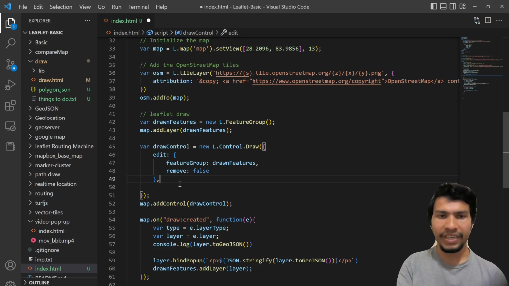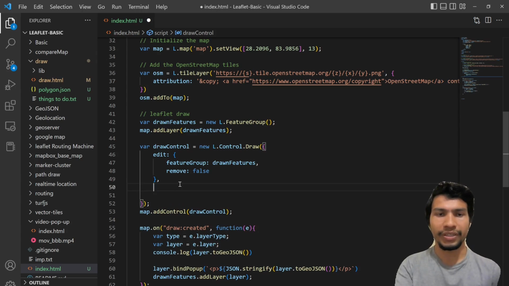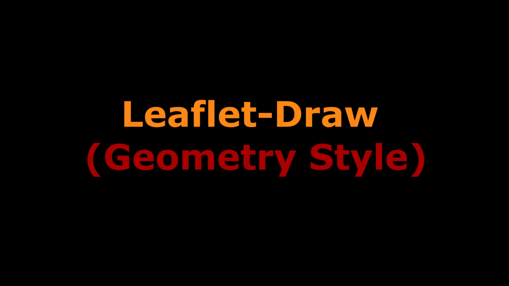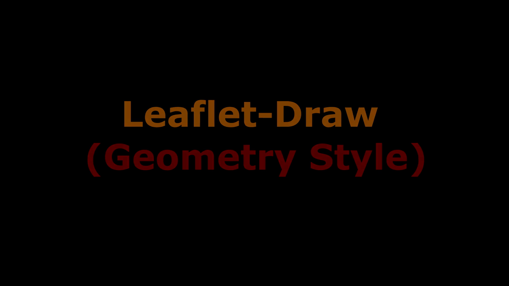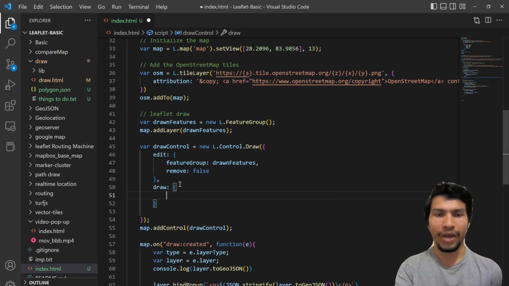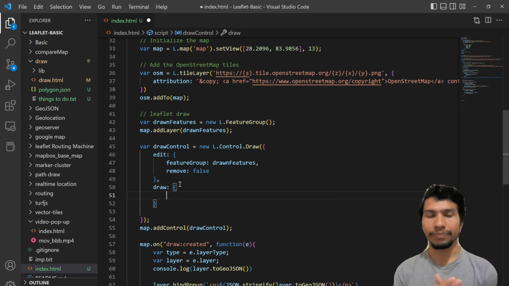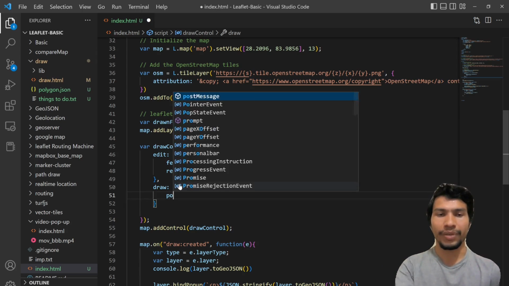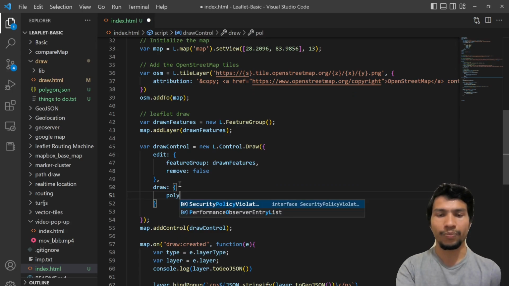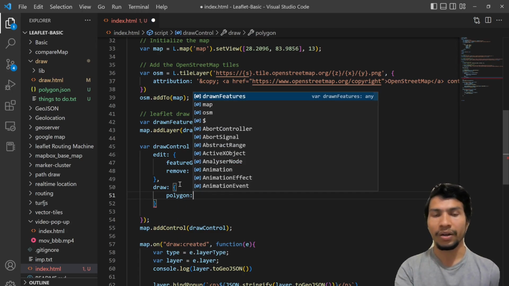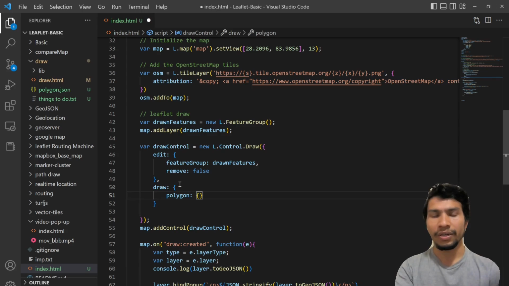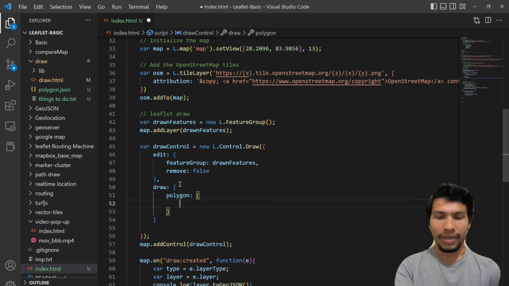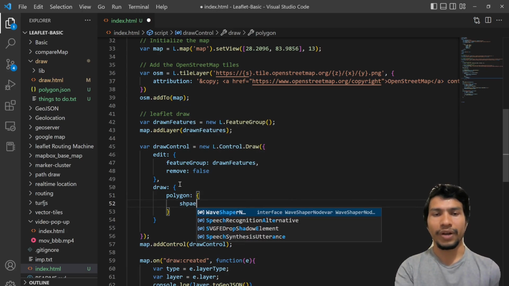What I mean is you need to add another parameter called draw, and then here you have to write which kind of feature you want to edit the color for. So for me, let me try with the polygon. If you are dealing with a polygon, write polygon, and then inside polygon you have to write the shape options.